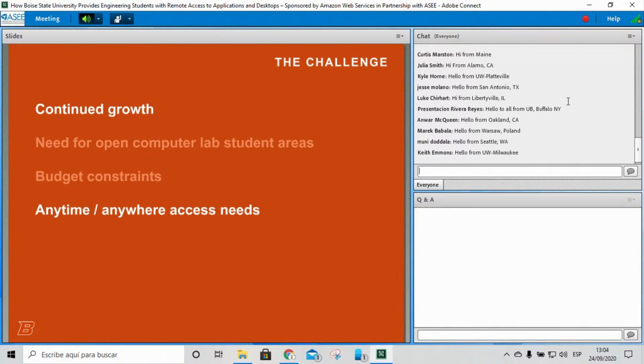Now, along with that, we were becoming more and more aware of this need for students to have access to these engineering applications remotely. As I'm sure is the case with other educational institutions, we have a very diverse student population. We have folks that work part-time, others that work full-time. We have military students, and other students that have long commutes on a regular basis to just be able to attend classes, and they don't have the flexibility in their schedules to remain on campus after their classes are done to access these computing resources.